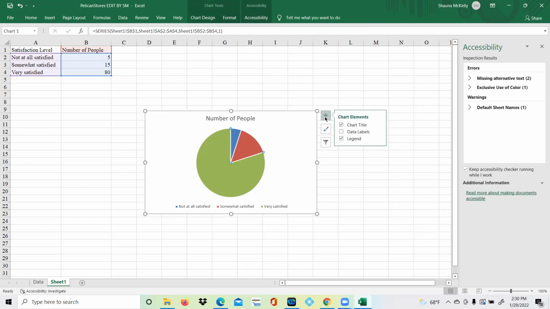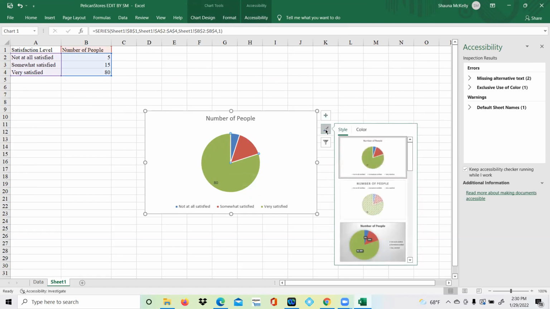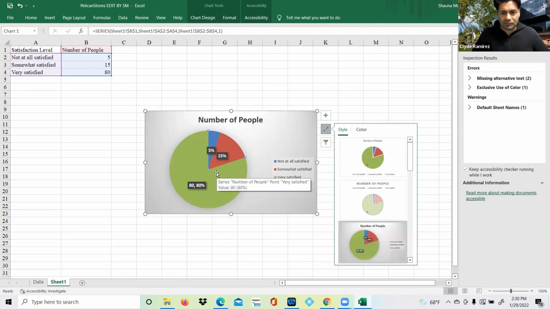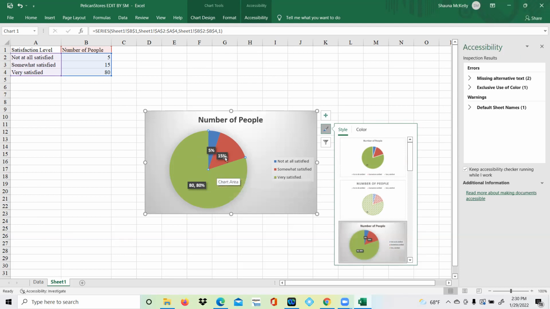So if you want to add something to the chart, this would be like if you want to change data labels, for example, you can go in and change the data labels and the legend, but you might be able to do, like you could change the color of this if you want, or you could put in something like this, where you put in the numbers of people. I mean, I don't know how she wants it, but this is a pie chart, for example.